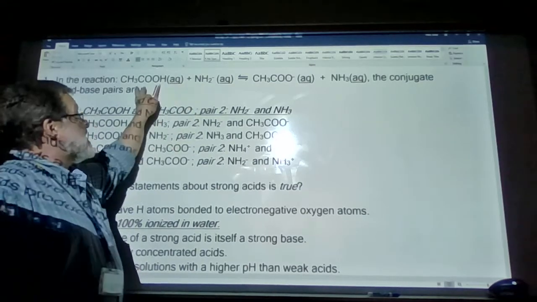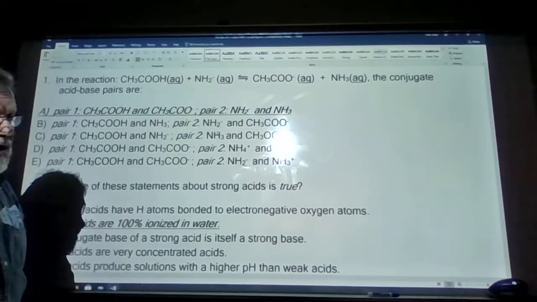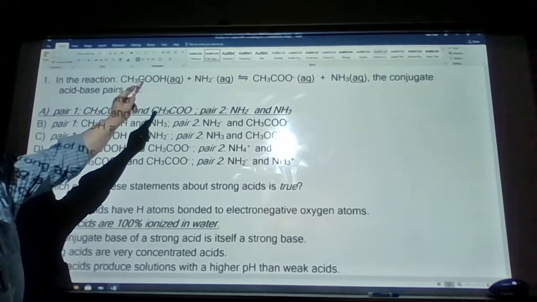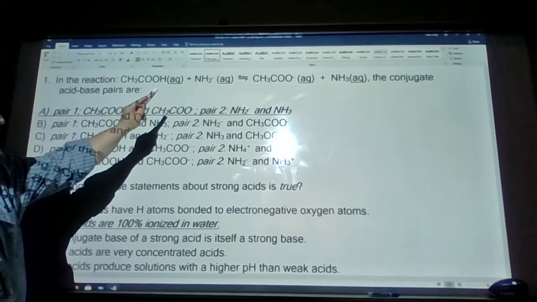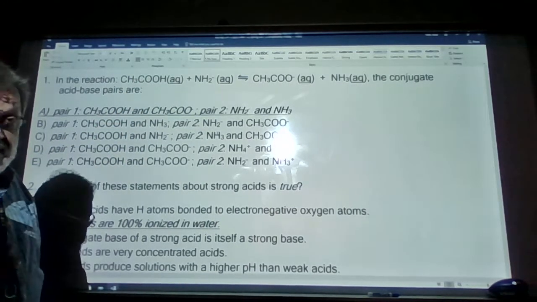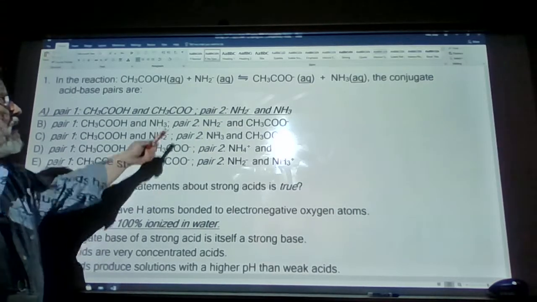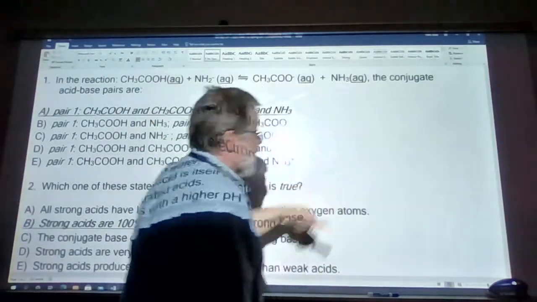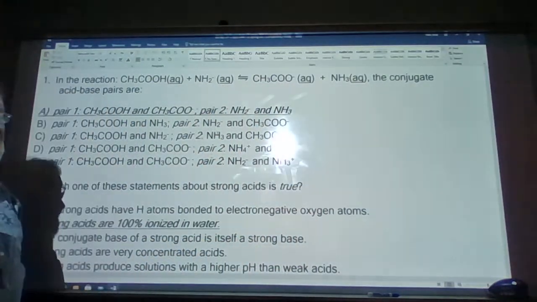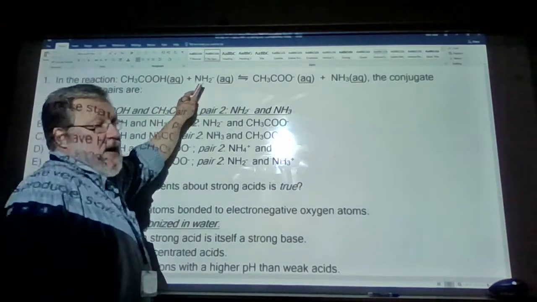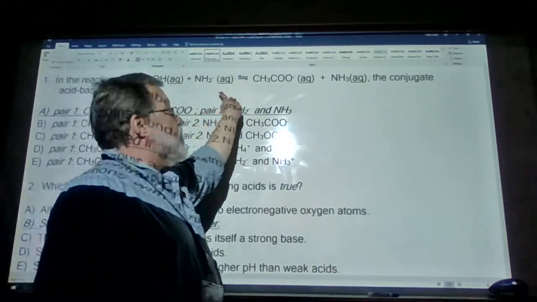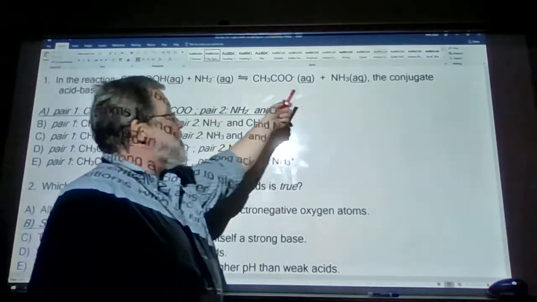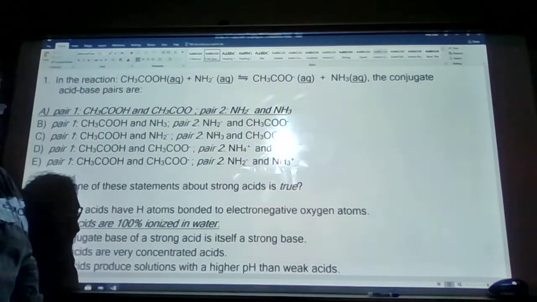The acid is reacting with a base. The base is amide. A base is something that receives or accepts the proton. So the NH2 minus, when it receives or accepts a proton, becomes NH3. So NH2 minus plus a hydrogen becomes NH3. This is the base because it receives the hydrogen. The base receives the hydrogen and forms its conjugate acid. So NH2 minus and NH3 are conjugate acid-base pairs.